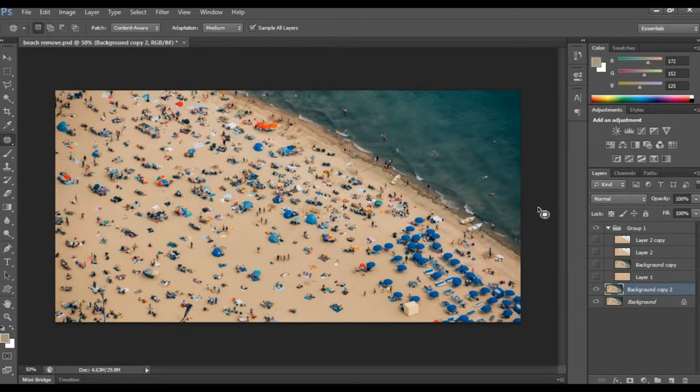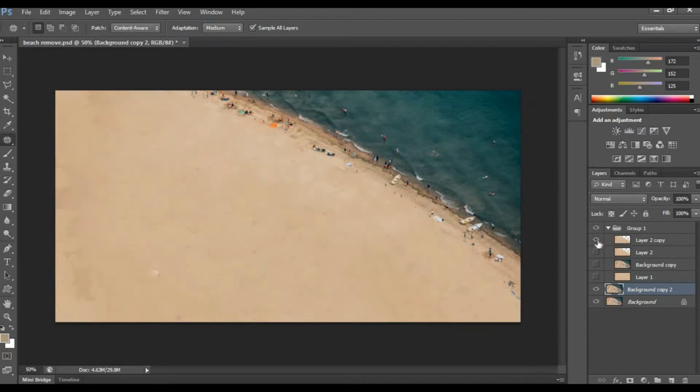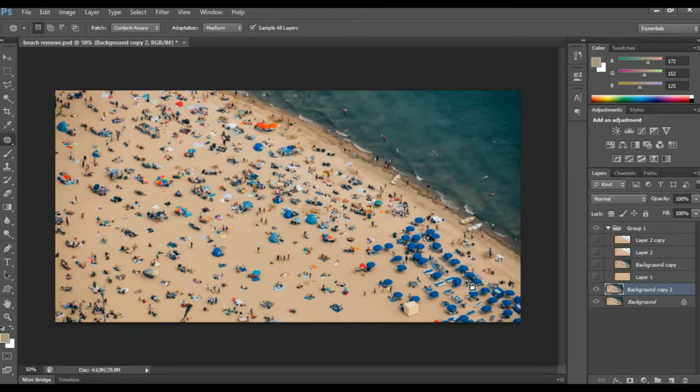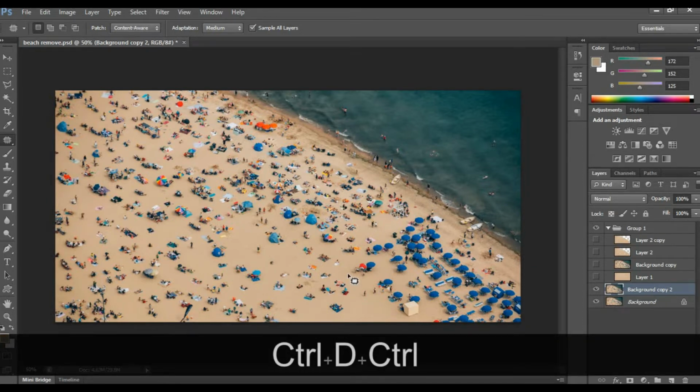So what you want to actually achieve is this: you just want selected people to be on the beach. So imagine you trying to go around each and every object on the beach. That will take a whole lot of time.